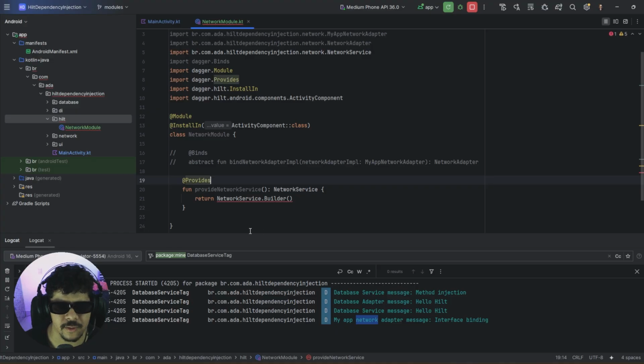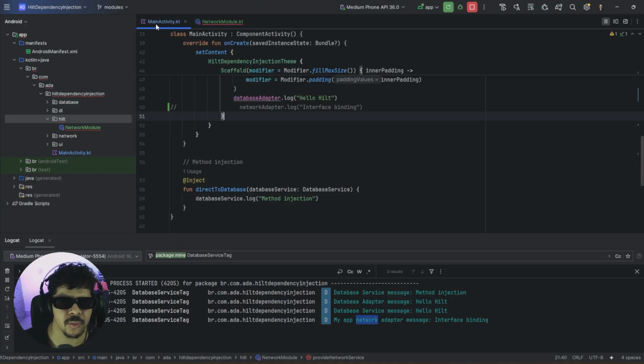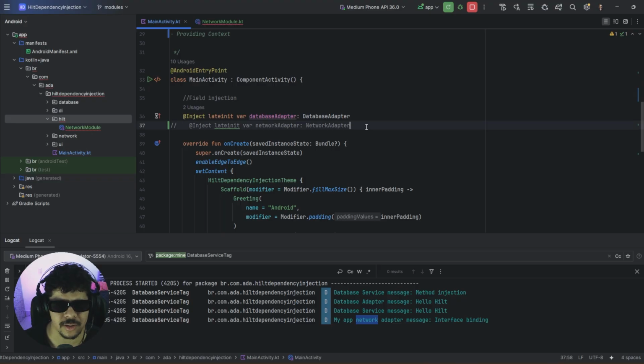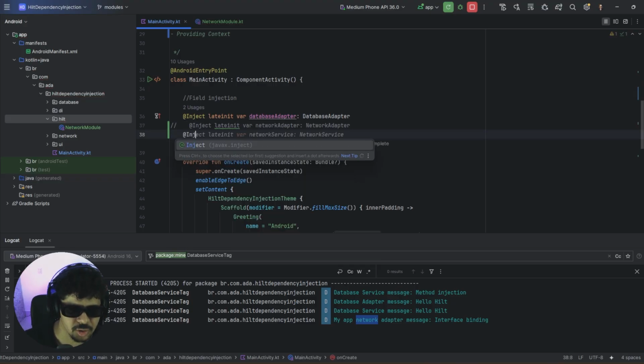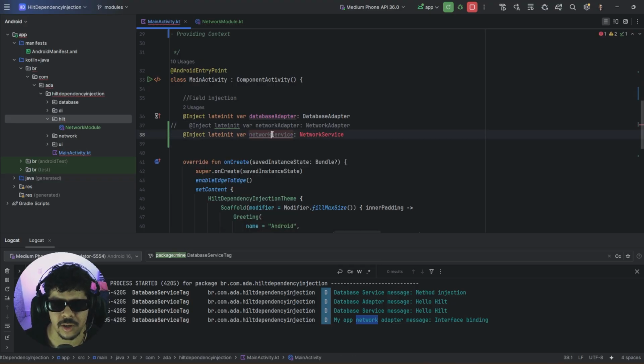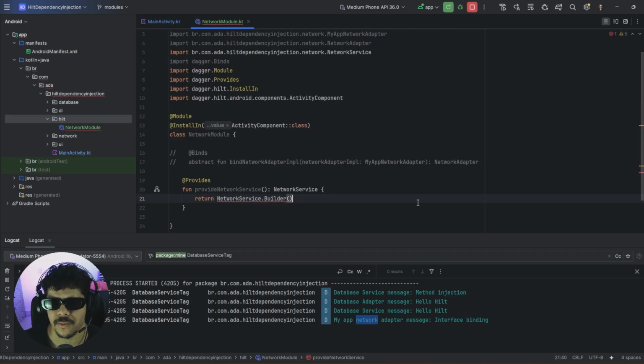Of course, we still have to make our build here, but we already can call this here like inject NetworkService, and our NetworkService is this type here. Hilt will know how to answer to that.